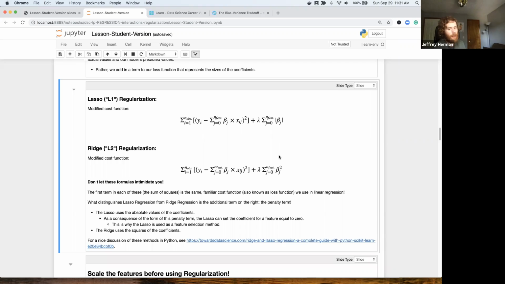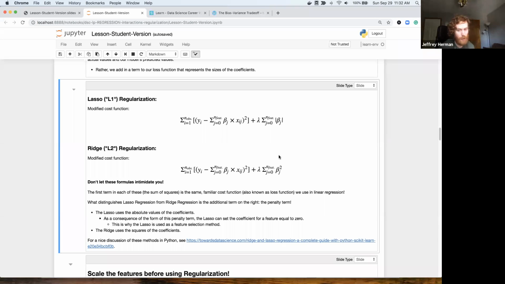When you increase the lambda, the coefficients will actually go to 0. So you can use lasso regression for feature selection. Features that are not useful in that regression model will have a coefficient of 0, so you're essentially getting rid of them.